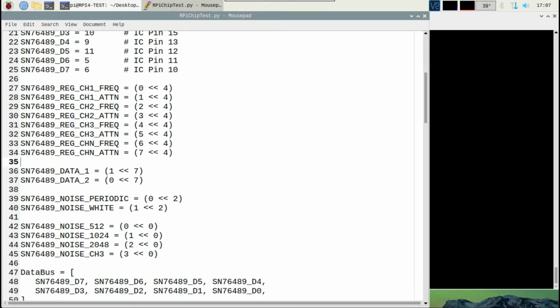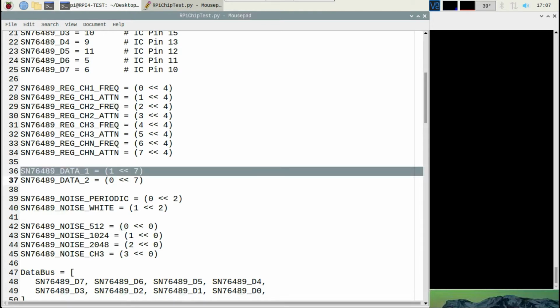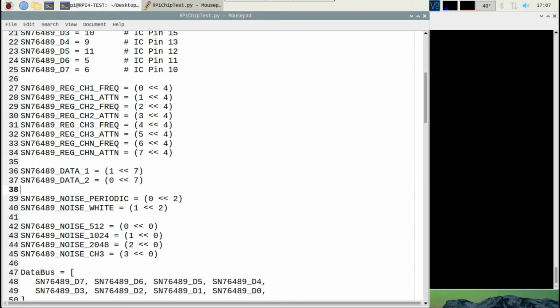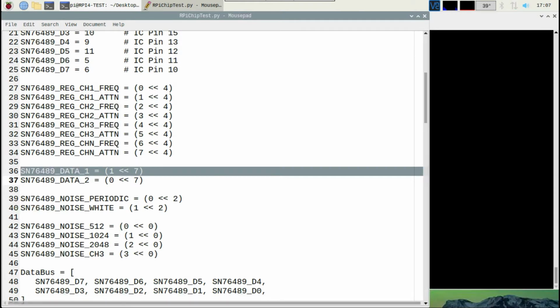Then, the very first bit of the command that you send indicates whether it's a 1 byte or 2 byte instruction. There's only one 2 byte instruction, which is setting the frequency. So the first bit of that instruction is a 1, to indicate it's the double byte instruction. And then in the second byte of that instruction, you set bit 7 to a 0 to indicate that it's the second byte of that instruction. But all other commands just have this data 1, to indicate it's a 1 byte instruction.